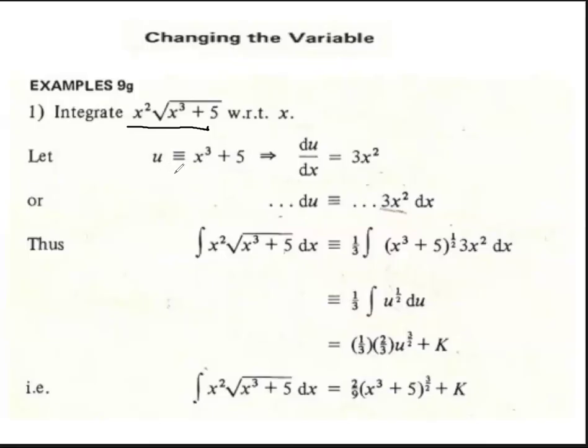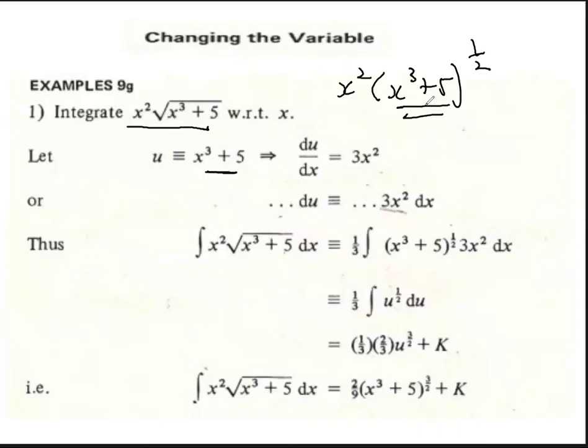We're making the substitution u equals x cubed plus 5, right? So basically, this here is the function x squared times x cubed plus 5 to the half power, right? Usually the u substitution is what's inside here. You usually take what's in the bracket there and let that be the u substitution. And just a little bit about how you know that u substitution will work. It doesn't always work, right?